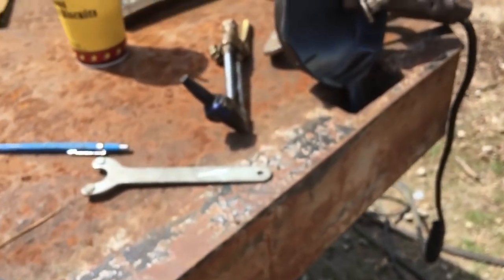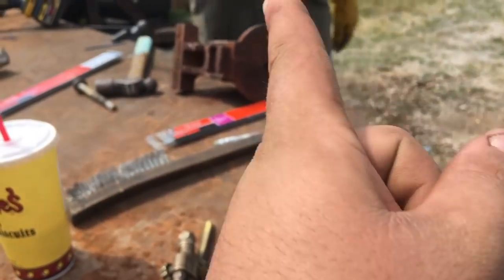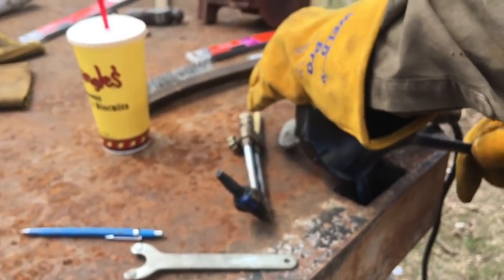But you did that meme. You know that meme where the really nice pretty weld goes off the one side? Nice TIG weld. Yeah, you just did that.